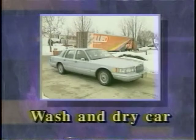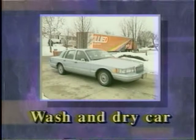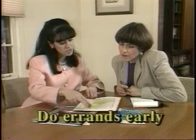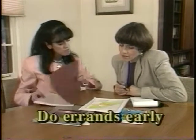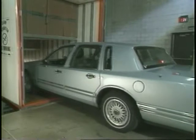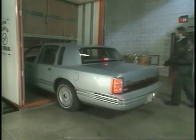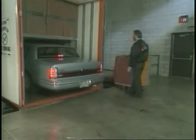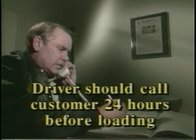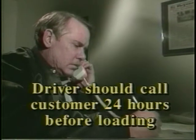The car should be washed and dry prior to the move to keep road dirt away from household possessions and speed the inventory. The sales representative should also tell the customer to run their errands early in the day so the car will be available and the engine is cool when you're ready to load it. The salesperson should offer the customer the option of allowing the driver to load the automobile at the origin agent's warehouse. Arrangements should be made to deliver the vehicle to the warehouse the day before loading is scheduled, where it can be loaded off the dock at the driver's convenience. If this option is impractical, on-site loading should be specified in advance. About 24 hours prior to loading, the driver should contact the customer and confirm the car's loading location.